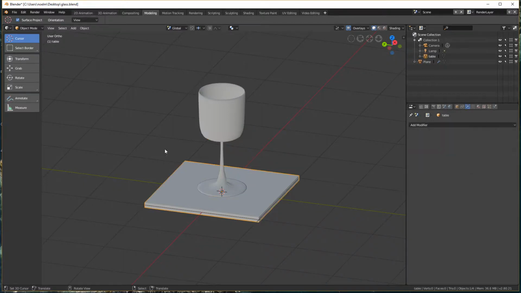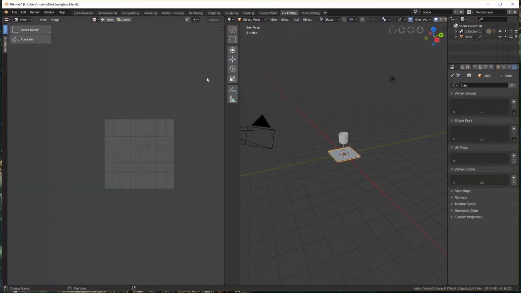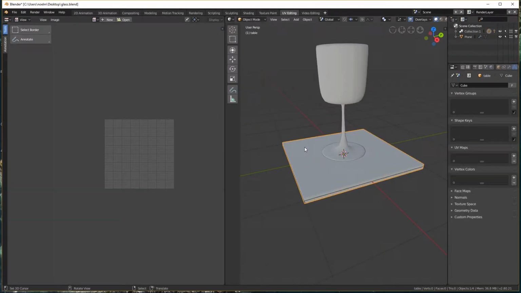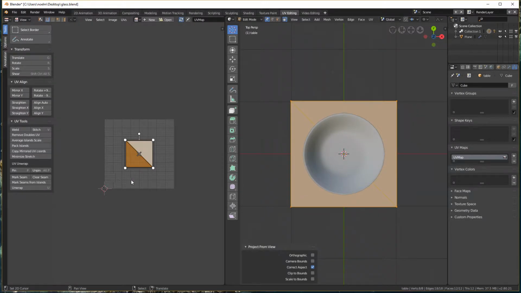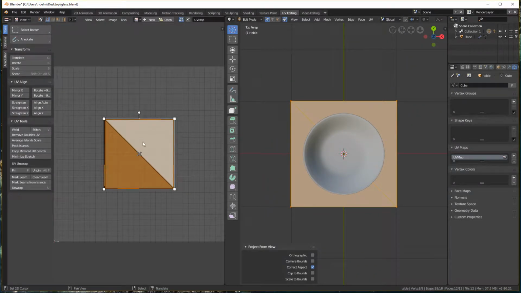With the base here, I'm going to do some UV unwrapping on that. So the next thing I'm going to do is go to the UV Editing tab. Now I'm going to go into Edit mode. I'm going to look from the top and press U, Project from View. And here's my projection. And over here I'm going to open an image.